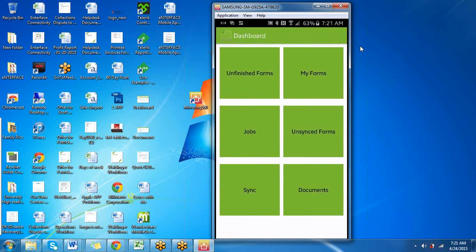From the screen, appreciate you can get to your documents, you can submit your forms, you can go to unsubmitted. This is where that sync process we were talking about, we enhanced a lot of this. So we're real excited about eNTERFACE. This is the new look and feel. This is eNTERFACE 2.0. This will be launched May 1st. So you can schedule your upgrade then accordingly.